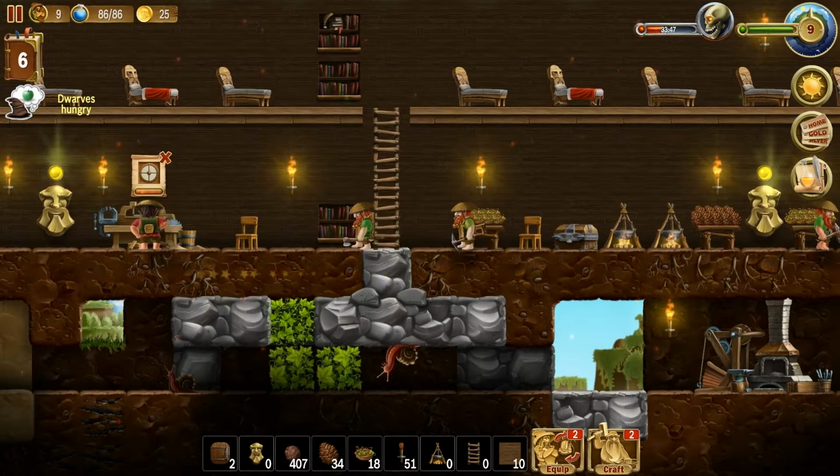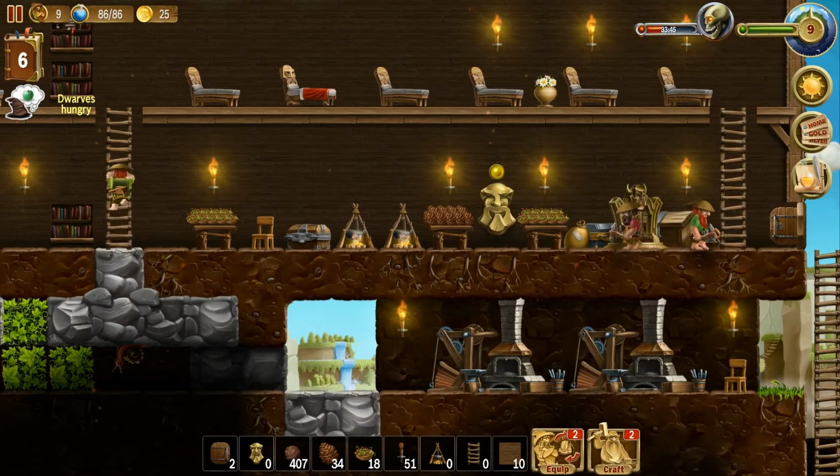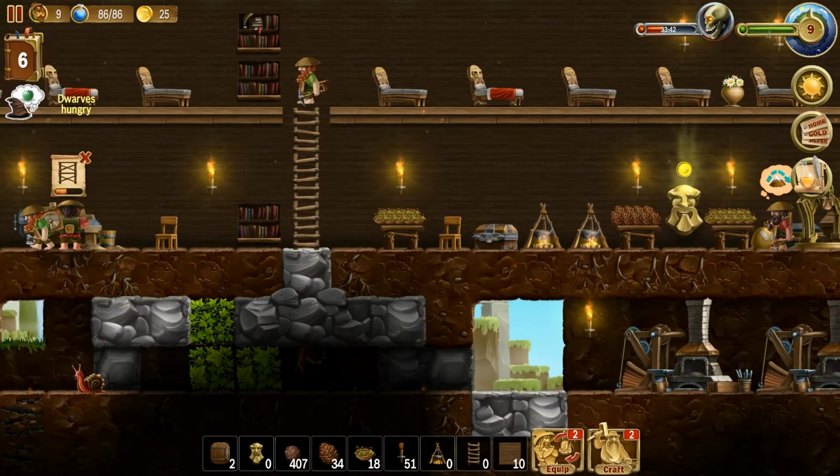So let's see, is he gonna go upstairs? Nope, these guys aren't going upstairs. That guy is. You can see the bench on the back of him right there.